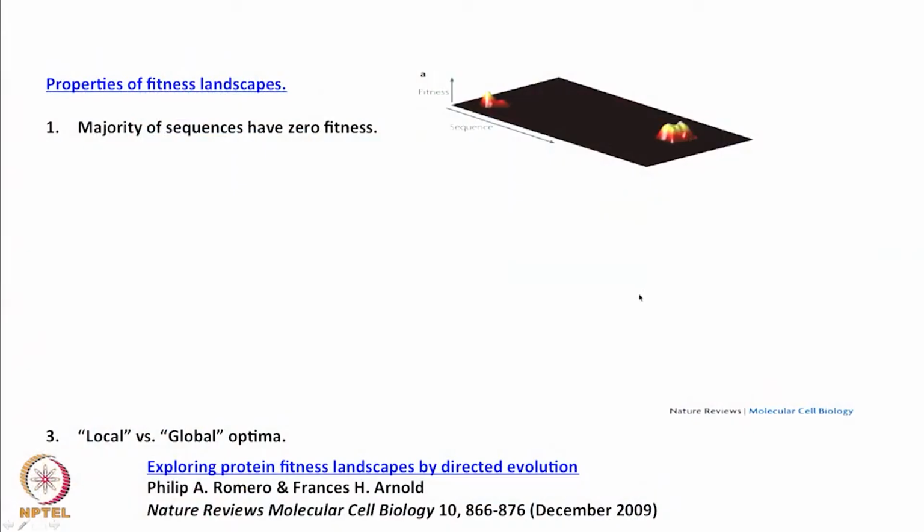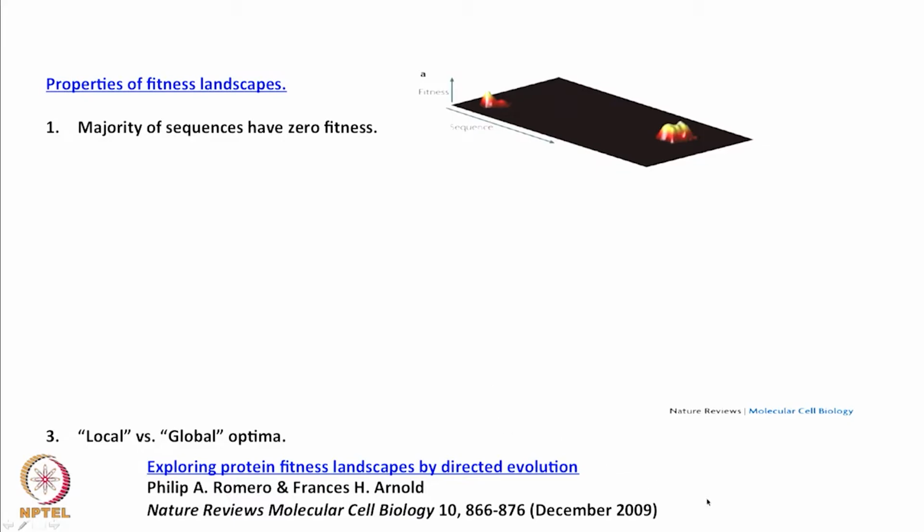So what I am going to do now is move to a couple of slides through which I want to emphasize some of the salient features associated with fitness landscapes. These slides are taken from a review paper published in 2009, and they talk about fitness landscapes. The emphasis of this paper is from the perspective of proteins, but the results hold as far as DNA fitness landscapes are concerned as well. This is one of the figures I've taken from this paper.